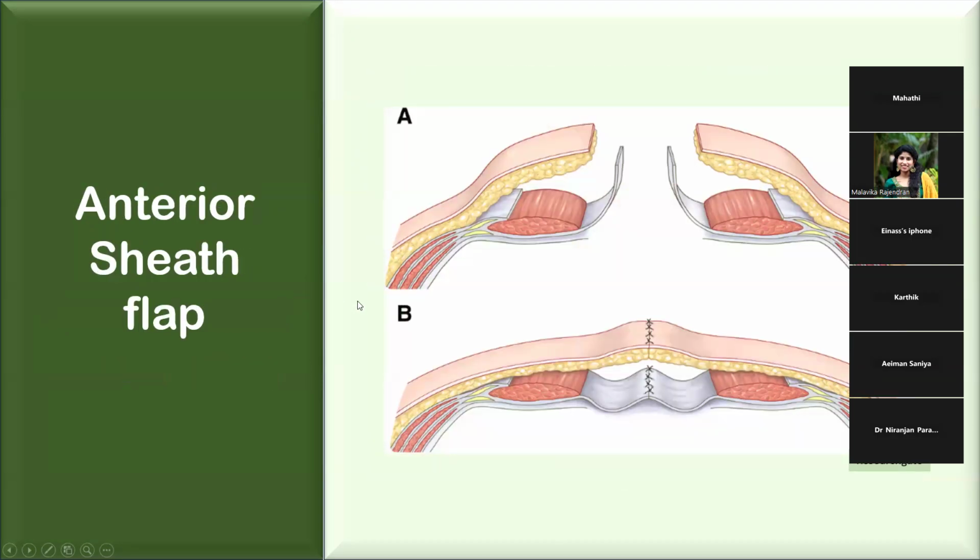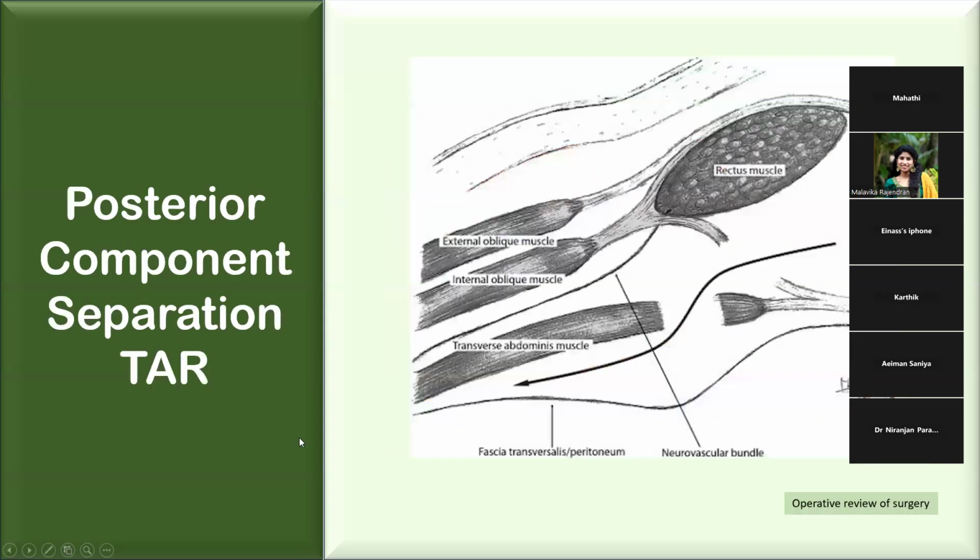The other possibility to strengthen with or without a mesh is to cut the anterior sheath. You call it an anterior sheath flap. You cut the anterior sheath from there and swing it over medially and then stitch it. Depending on the width of the defect, you can either stitch it end to end, or you can even overlap it and do double breasting. Both are possible. And of course, you can reinforce it further with a mesh underneath in the sublay position. That is also possible. This is the anterior component separation.